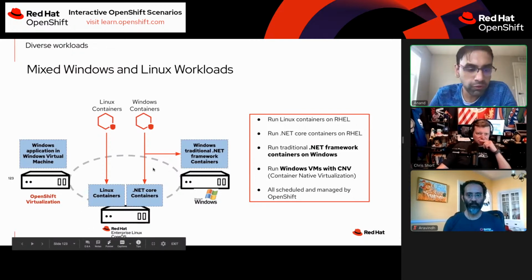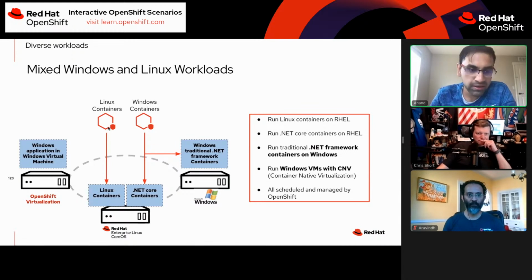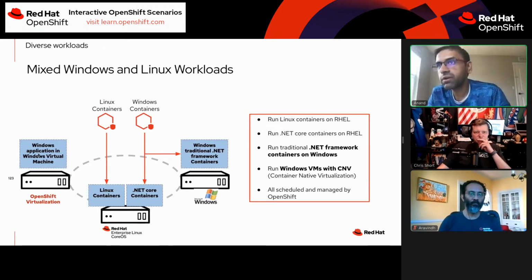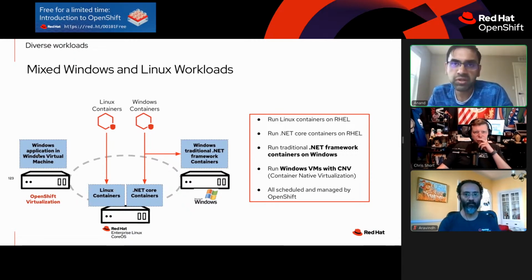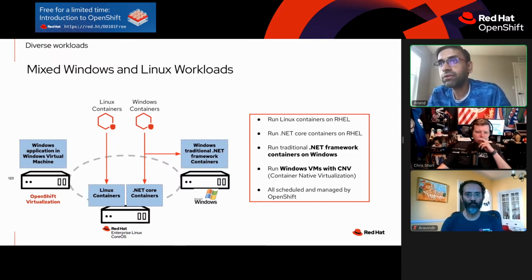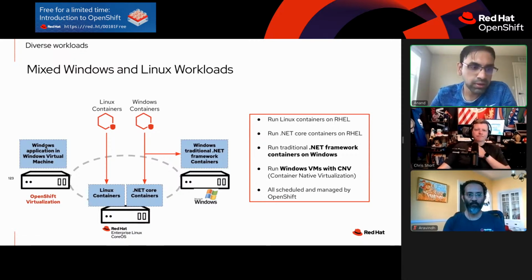So irrespective of where you are in your modernization journey, if you're cloud native, if you understand Linux very well, you want to do Linux containers, we've got a solution for that. You are in the containerization journey, but you're on Windows, you want to refactor, re-architect, you can go with the Windows container route. Or if you just want to do a simple lift and shift, you want to preserve your existing legacy investments in Windows, and you want to set yourself up for refactoring in the future, you can always just do a simple forklift.